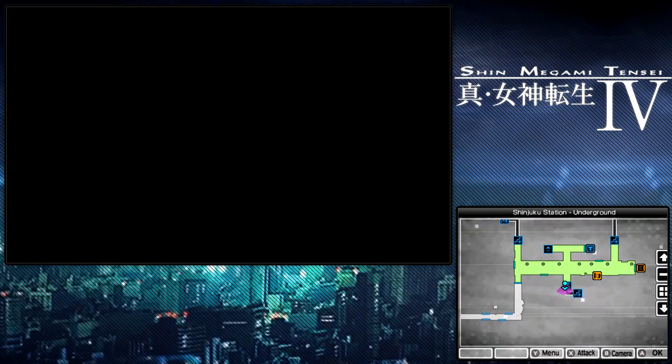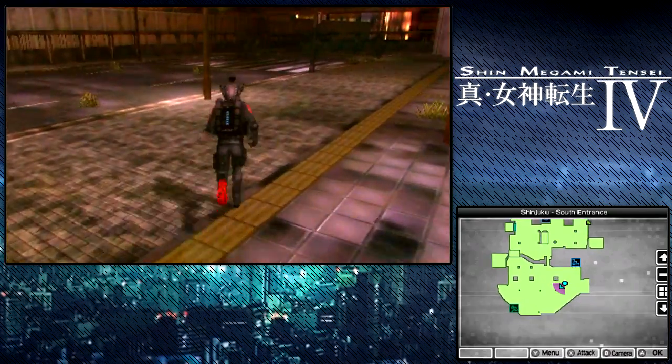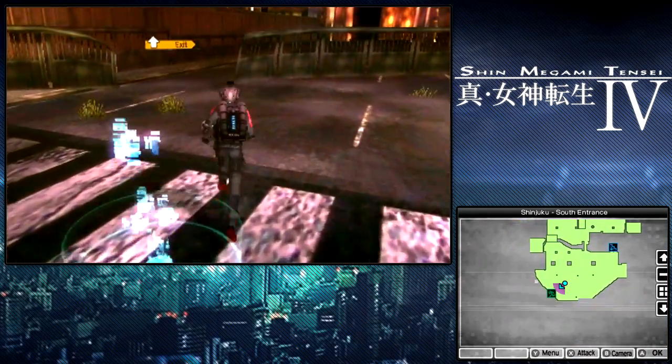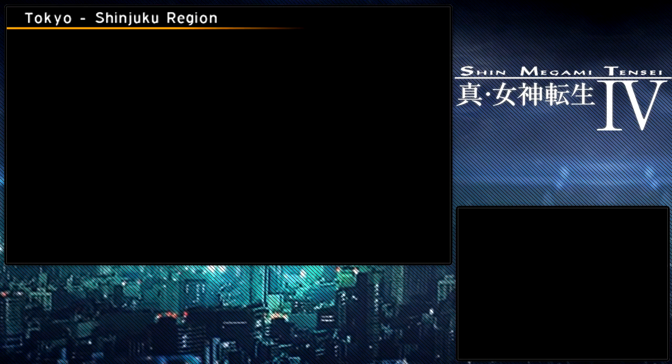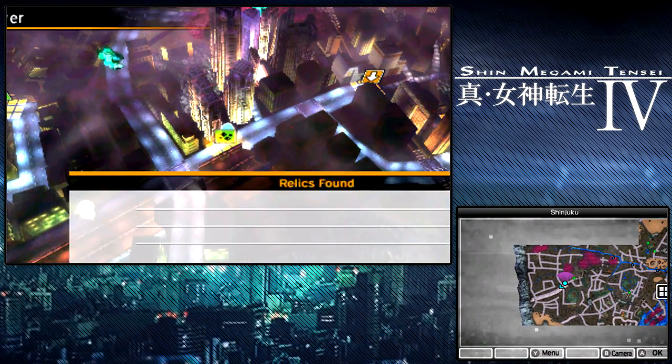Anywho, this is pretty much all the business that we have to do in Shinjuku. Now we can advance the story, and it's kind of funny how many levels we gained literally in that area. I remember we could barely take on the Jack Frosts here, and now we can literally just obliterate them. And okay, so now that we're all finished, and we have the Juri Talisman in hand, we can progress to the next area.